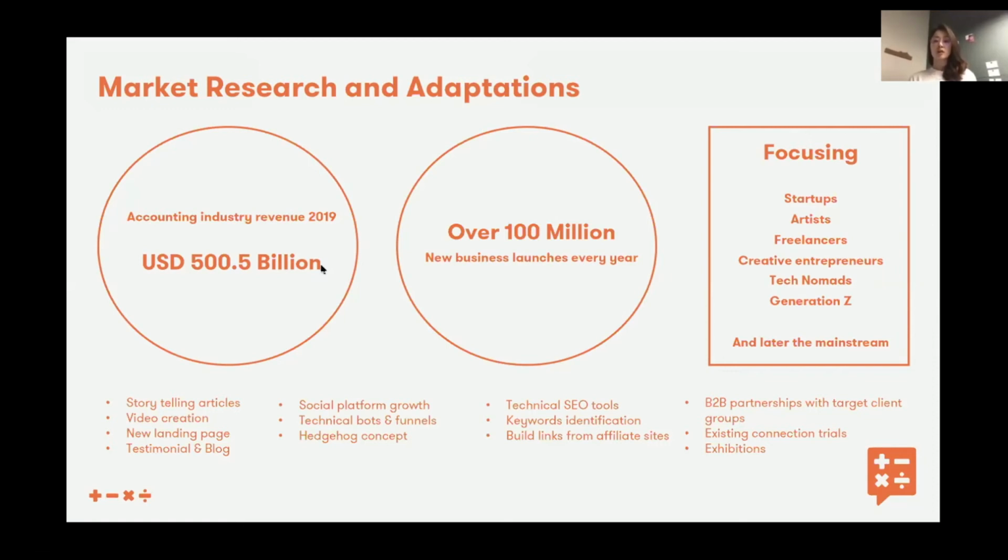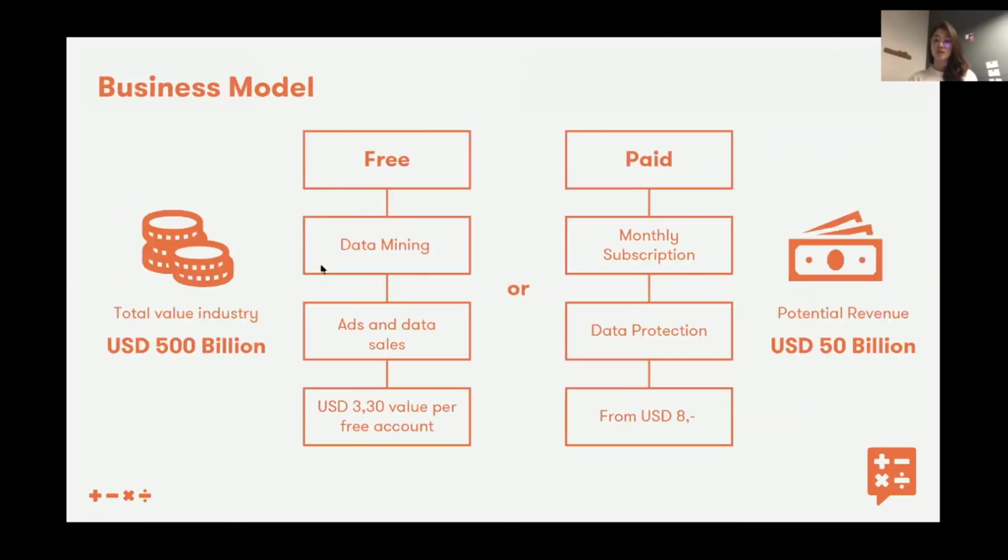For the market size itself, we consider ourselves industry agnostic. We're targeting the gig economy, especially freelancers and SMEs, so more small companies at the very beginning. The market size is pretty big. If you look at the statistics, it's very obvious, especially given the pandemic, that a lot of people are switching into freelancing jobs, small companies are starting, and people are getting laid off from corporates. This is a really big trend in the future as well, to have more people doing their own accounting and having their own business.